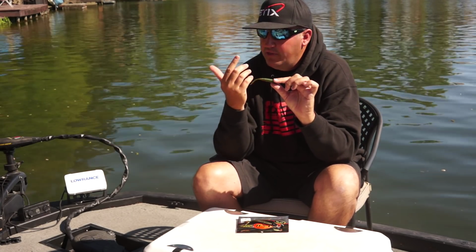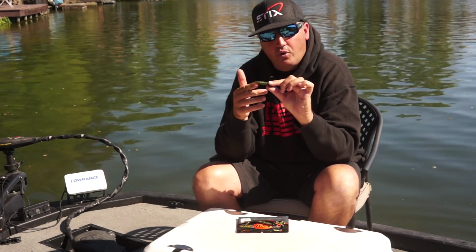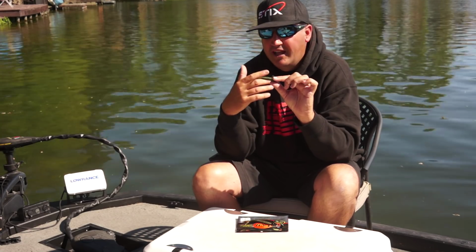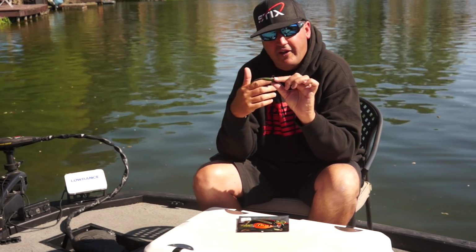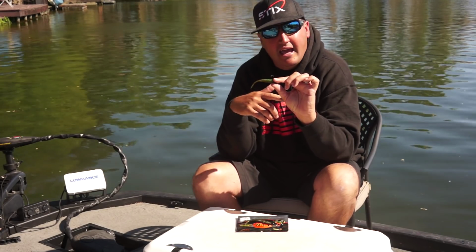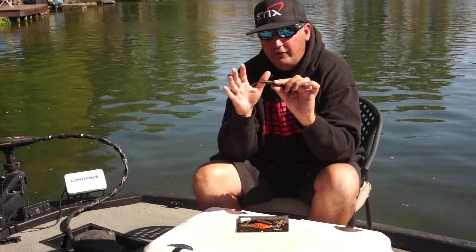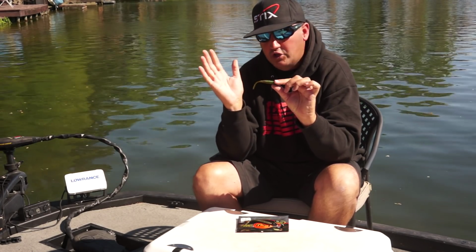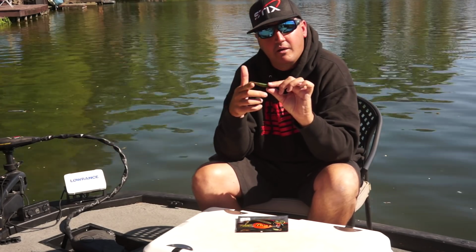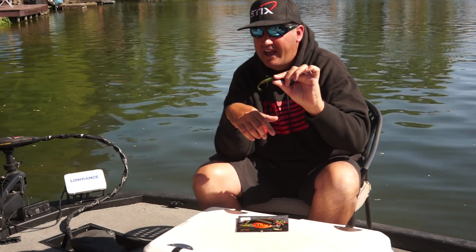Another time, when that water is below 50 degrees, when that water starts entering the 40s, finesse plastics, those big fish are lethargic, they're cold, they're going to eat whatever is in front of their face. It's a great time of year to fish finesse plastics like this drop shad here and get those bigger fish. The same thing happens if you get water over 85 degrees, it's very hot, the fish are lethargic, they're gonna eat whatever comes in front of their face again. So those are some awesome tips for you guys to hopefully catch some more fatties on these bad boys.